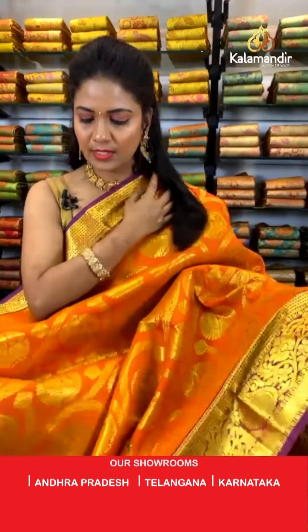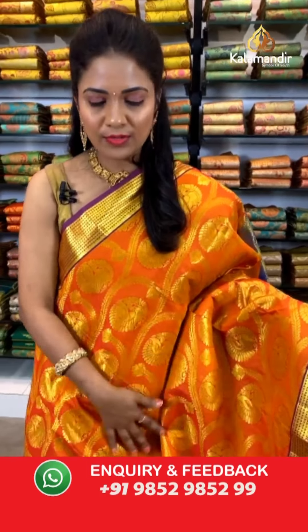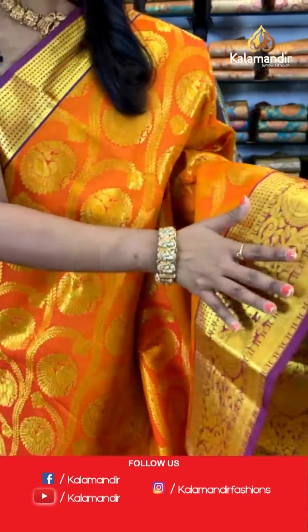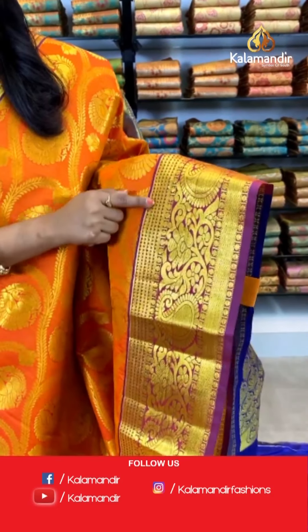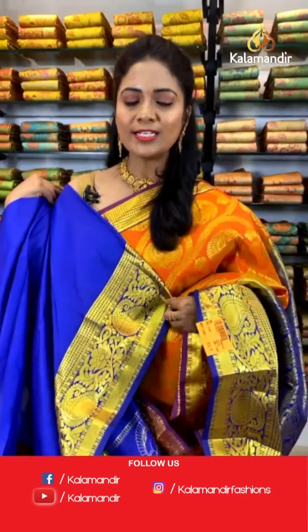Durga Sravani garu, thank you — super collection! Keep watching this live show. Here is a very beautiful orange and purple color combination saree. All over the body we have peacock motifs with floral zaal. The border is contrast with paisleys and florals, triangles, and rudraksha butis combination. The pallu is contrast with floral brocade. The blouse is a contrast plain blouse in violet with this border — super combination, one light and one bright color. Saree code: BY132, price ₹1800 only.